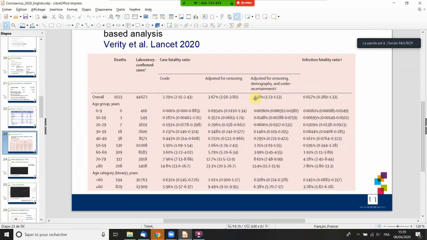So this is a group of epidemiologists, and they're trying to take into account all these different biases. The fact that in some places they might just be looking at the most severe cases, in other places the hospital care might be overrun, and you might not know the outcome for every single person. So they try to take all these biases into account and give the best guess of what the overall case fatality ratio is likely to be, and they break it down for different age ranges. Overall, their headline number here is about 1.4% case fatality ratio. So out of 200 people infected, 3 people will die, basically.